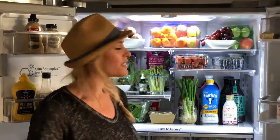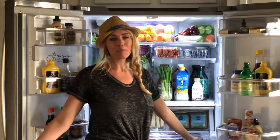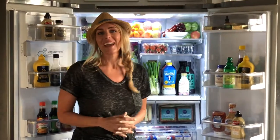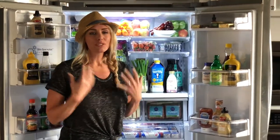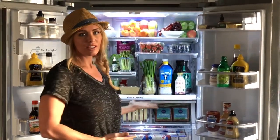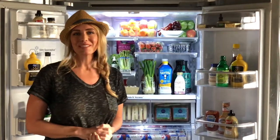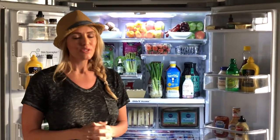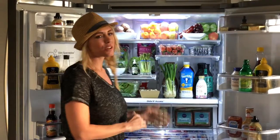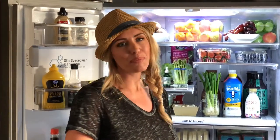I promise you, if you just give this a try, you're going to look better and feel better. I've lost over 134 pounds, you guys, and I've kept it off 10 years. I feel great. And I truly give my credit for my success to nutrition. Nutrition is a huge part of my life, and that's why I went back to school to become a master nutritionist and help others. Nutrition is amazing, you guys. If you just try it, you're going to look better, look younger, feel younger, feel amazing, and your health is going to go through the roof. Plus, you'll probably shed a few pounds. So give it a try, everyone — learn to eat like a nutritionist.